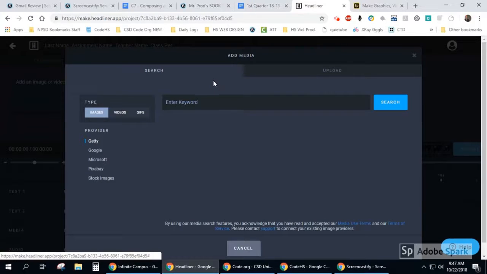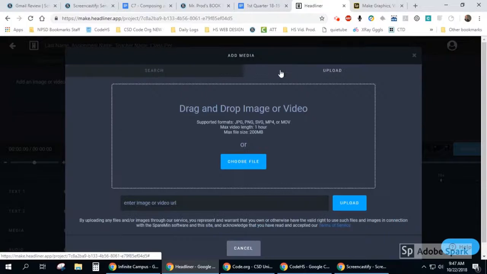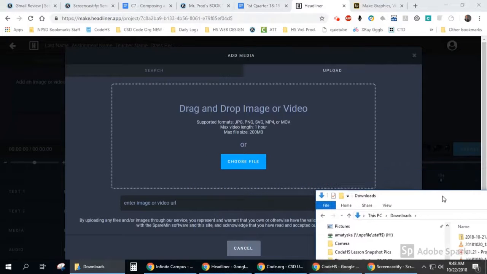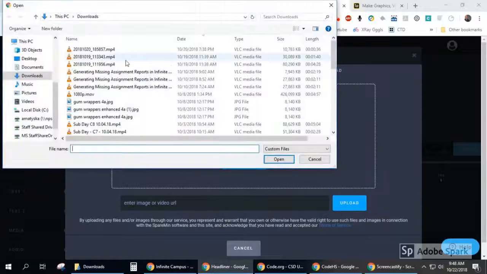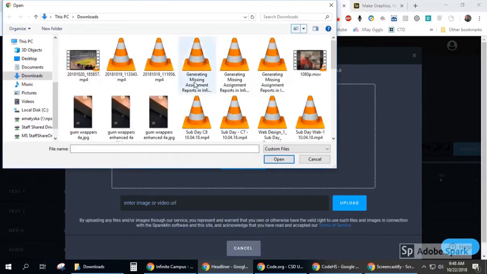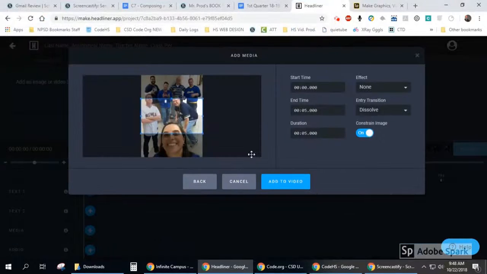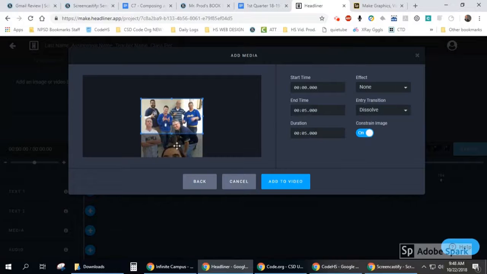Or if I have items that I already have saved, which most of you will have, I'm going to click here on Upload. And then I can either drag and drop an image from, say, my Downloads folder on my Chromebook, Downloads on this Windows machine here, or I can even click on Choose File. So if I wanted to enter an image to use here, let's say all the Brewer fan teachers, I can select that. Now you'll notice that you are limited. If you chose the wide landscape version, then you'll need to utilize that here as well.